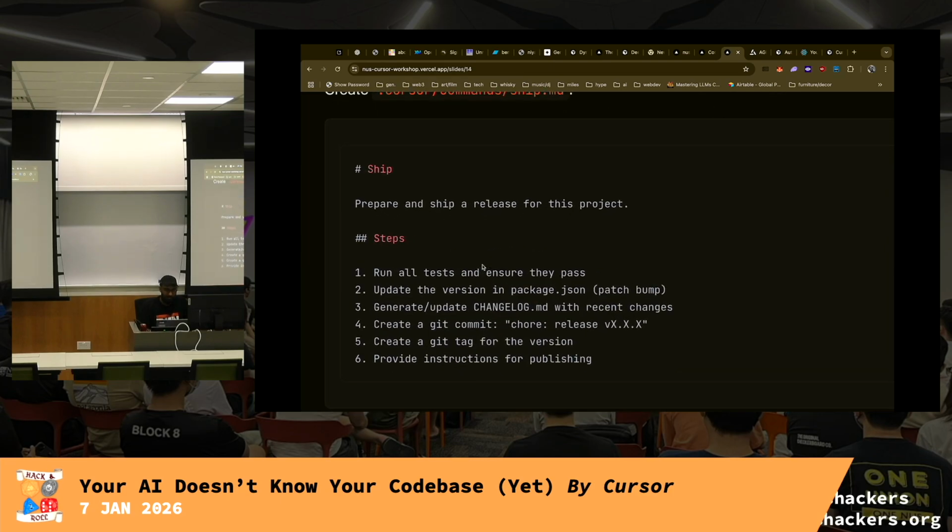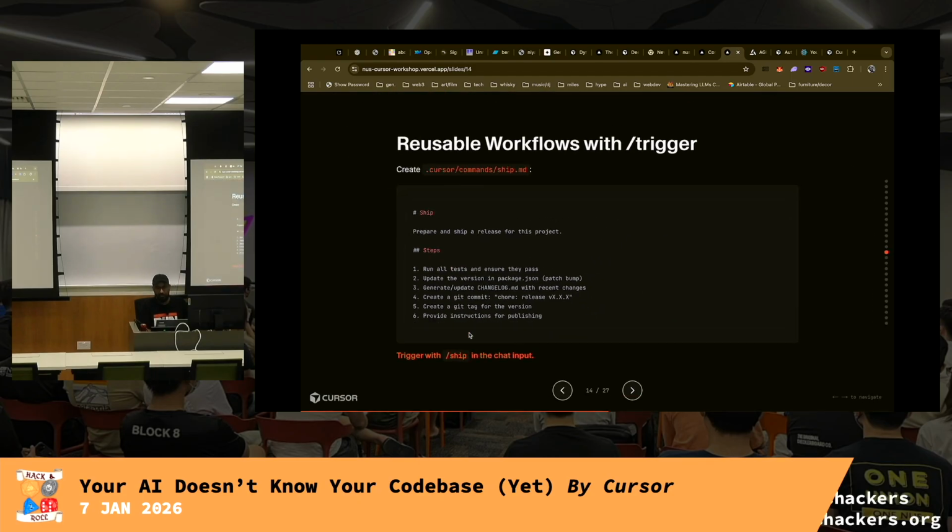And what the command will literally do is you force it to run all tests, update the version in package.json, so you have a version 1, 1.0.1, 1.0.2, whatever, right? Have change logs, so you have a change log document, so you can have everything set up there. Create a commit, create a tag, provide instructions for publishing. This is useful because I have to do this every single time when I'm working in prod, right? I have this npm library I built day before, and every time I make changes, I need to keep bumping the package numbers, the change log, and everything, because that's how npm will publish the latest version.